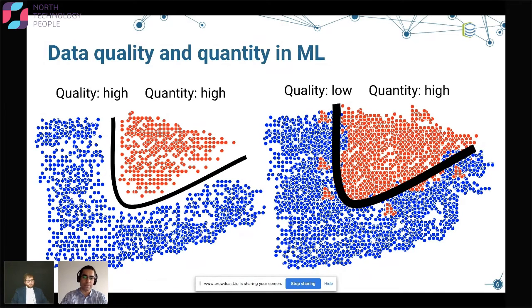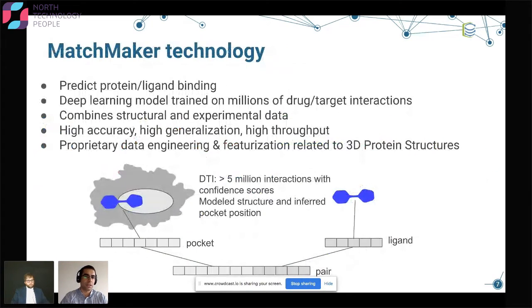It's much more complicated. Why we care about the problem goes back to the technology we have in Cyclica. We've developed Matchmaker as one of the technologies of Cyclica, and it's about predicting drugs and proteins, initially in human proteins, in the human genome. What we have here is millions of data points as input of a deep learning-based technology to try to predict interaction of a new drug or ligand to target proteins. But we have different levels of confidence on data points.